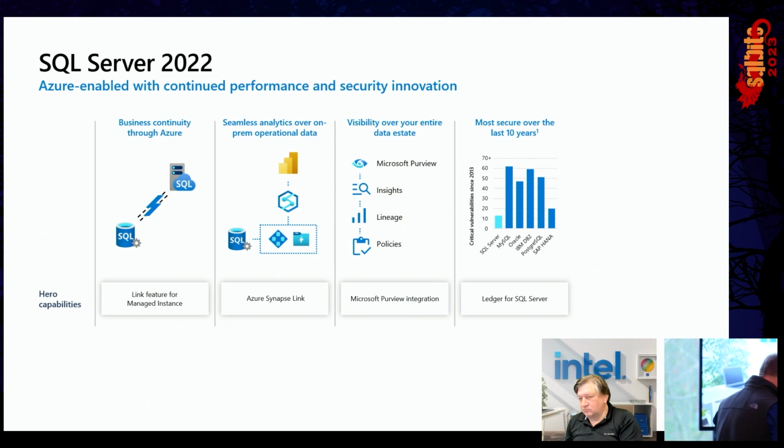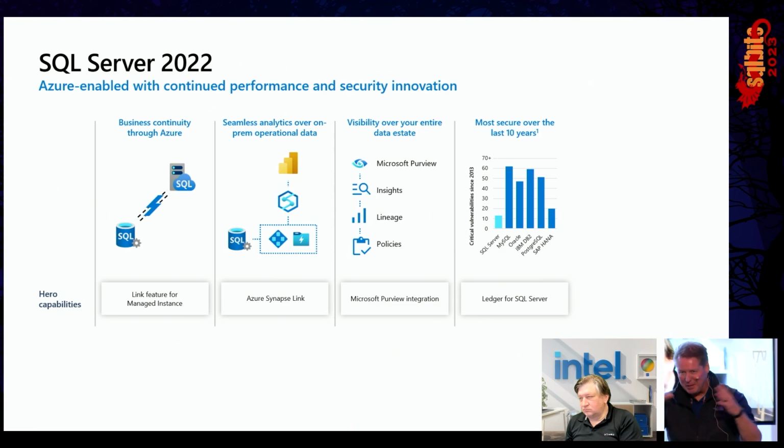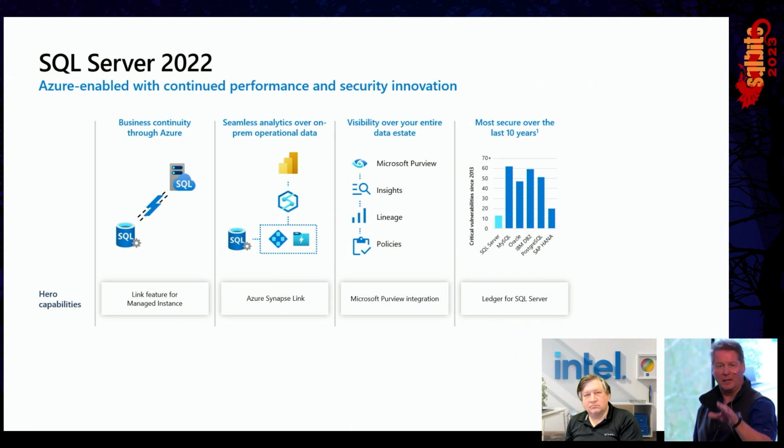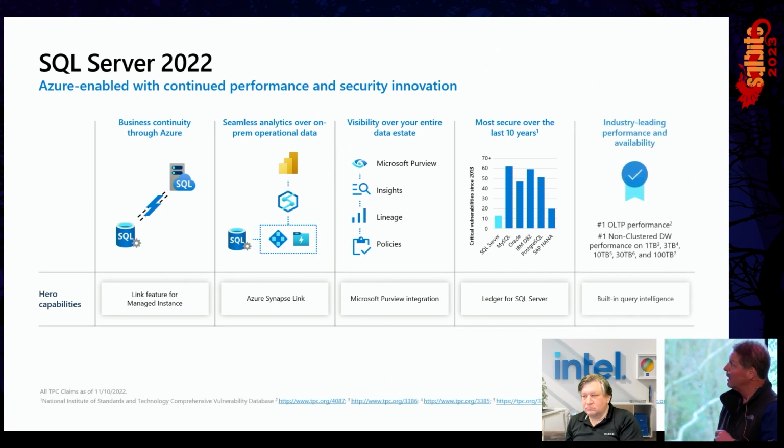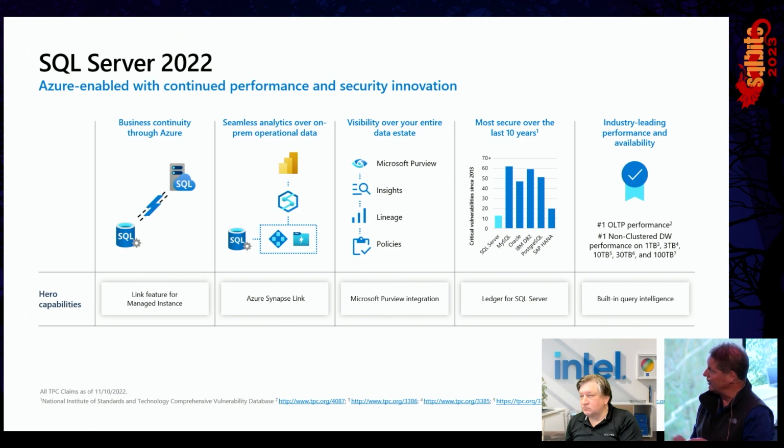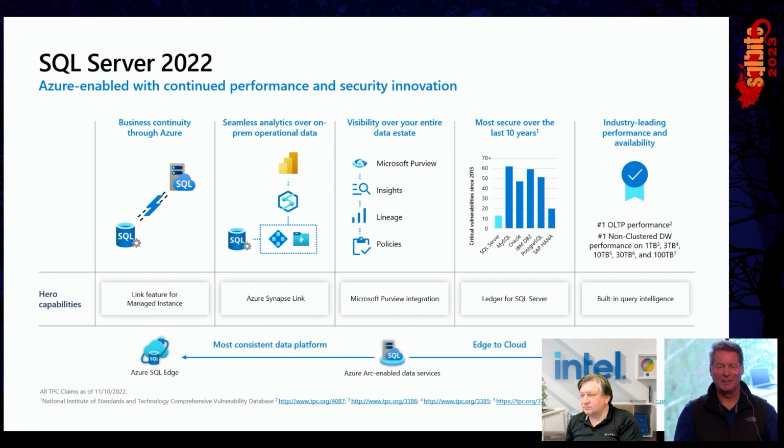We are huge on security, though. Does anybody remember the Slammer virus? That was a big moment in time way back long ago for us, and it changed the landscape and mindset for us on how we do security. But it's not just the fact that we're the least vulnerable database in the industry. We want to provide technologies like Ledger, a blockchain built inside the SQL Server database. And benchmarks are critical. Our partners, folks like Dell and HPE, using Intel technologies, publish really high-performing benchmarks to make sure you know there are standards for OLTP applications and analytic applications. We really believe those benchmarks are important so you can see the standard that SQL upholds. But we also want to make sure you have technologies like built-in query intelligence to get you faster with no code changes.